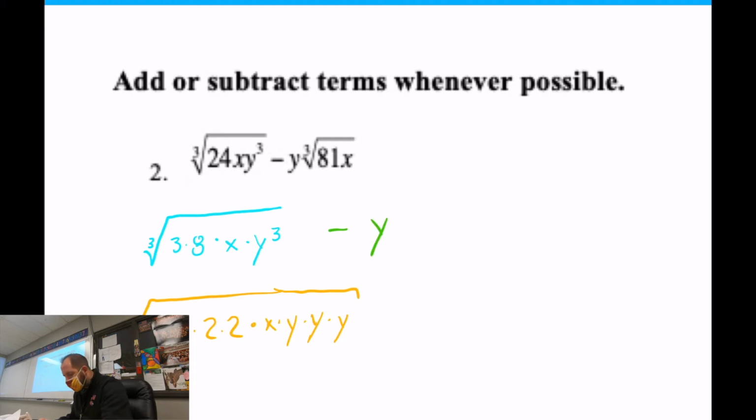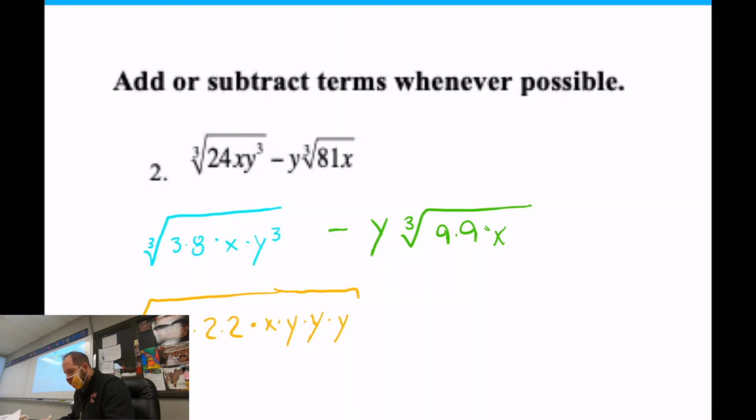We have the y on the outside. I'm just going to leave that there. We have the cube root. Now, how do we break down 81? 9 and 9. That's a good way to do it. I agree with that. And then the x on it. Give me the dot right between the 9 and the x. Come on, iPad. Okay, there you go.